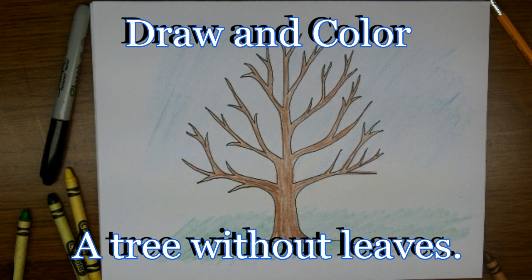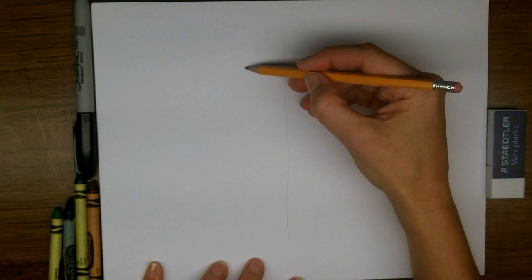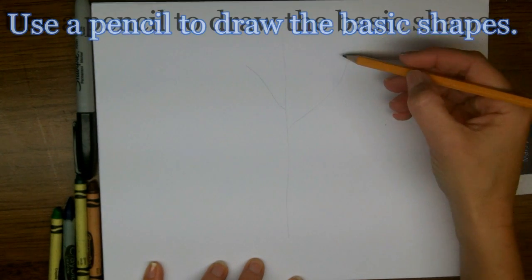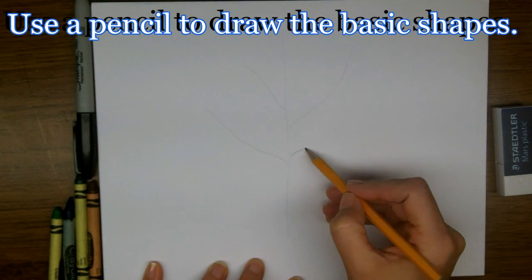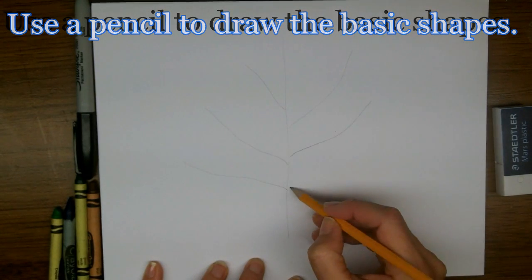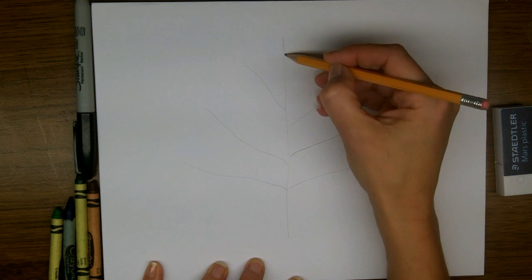On Doodle Draw Art, we're going to draw a series of trees, and today we'll begin with a tree without leaves. Start by making a tall, straight line, and then angled to the top, pointing towards the sky. Out diagonally, we're going to draw the main branches. From side to side, mostly not lined up, but it's okay if they do a bit.